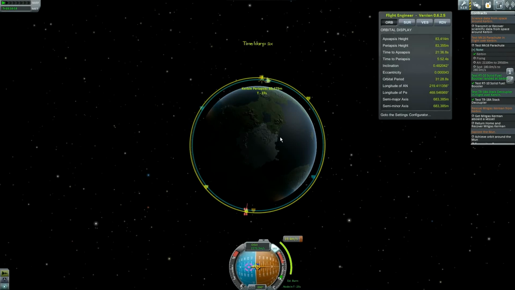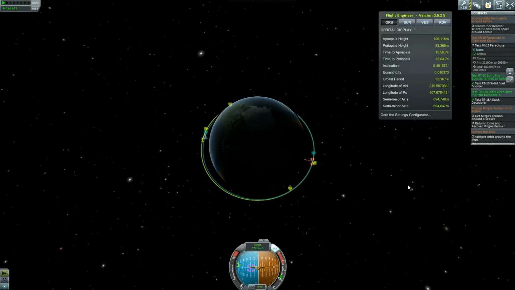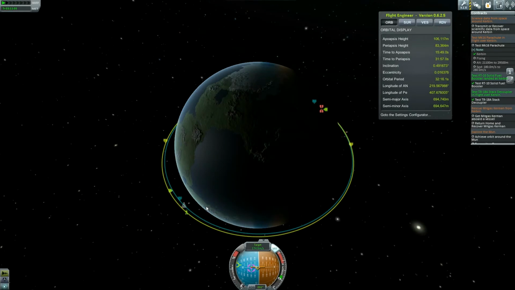I'm going to get aimed right at it. Another thing I want is... Oh, we're in target mode now. That's pretty funny. I was like, where did my prograde marker go? Yeah, I'm actually going to delete this maneuver node, and we're just going to burn prograde until we see that. Okay, that'll get him within the sphere of influence of our ship, so that we'll be able to control him. Because right now we can't control Mitgas because he is basically an asteroid.